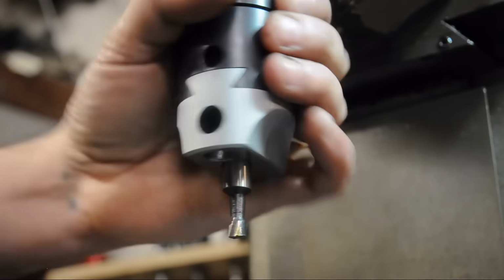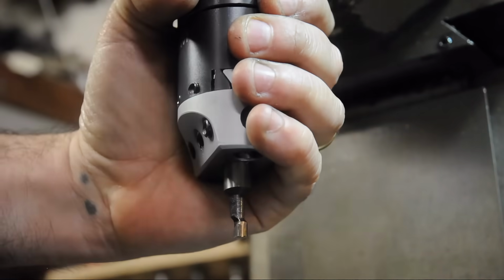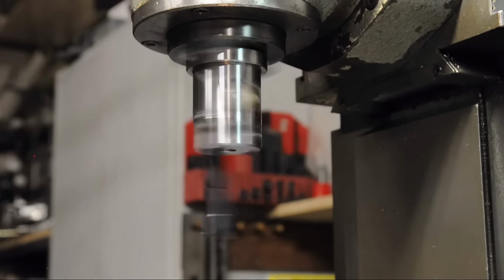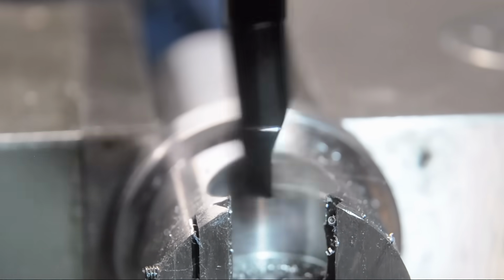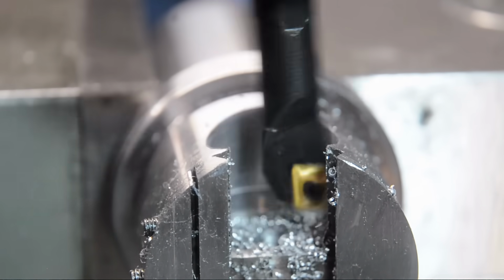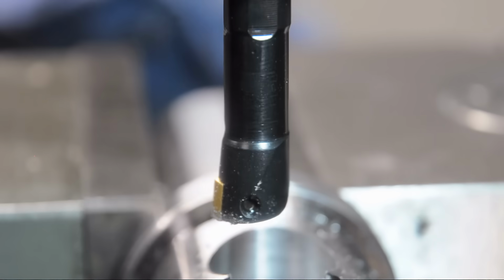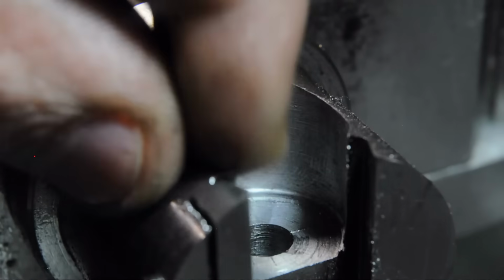And this is exactly why I'm building the smaller boring head. It'd be ideal here with a nice carbide inserted boring bar. Oh hey, you know what? I know just where to get one. Alright, now we're talking. Alright, well I don't know what you folks think, but from where I'm standing that looks pretty nice.